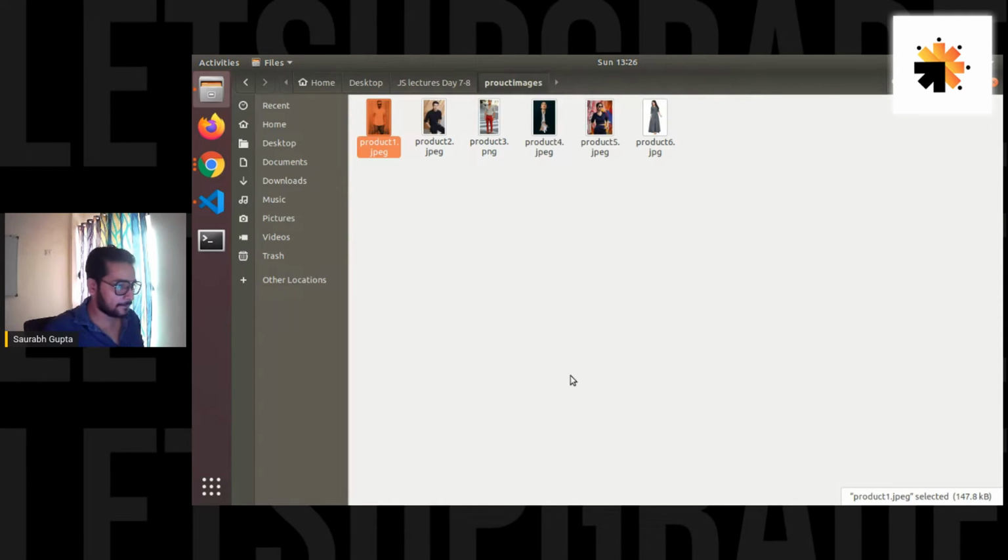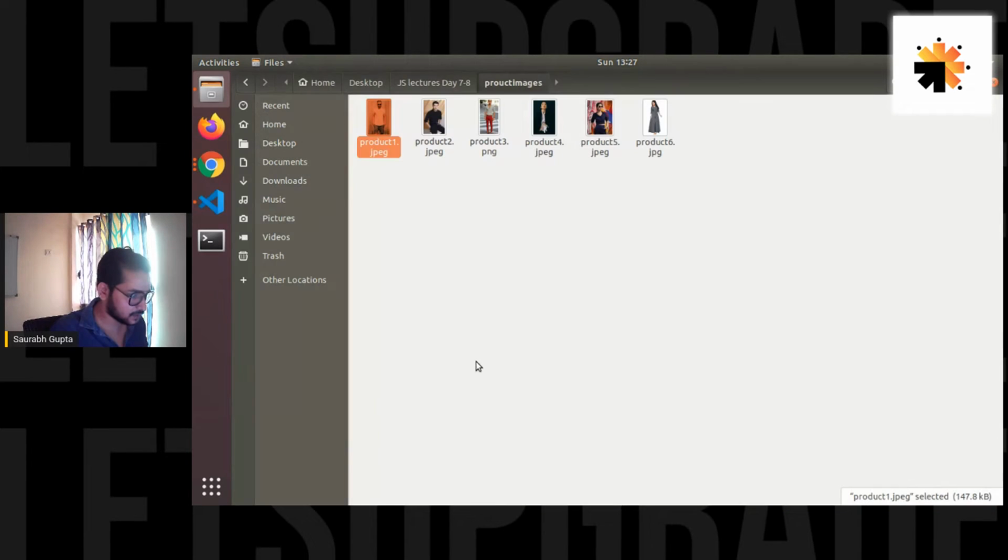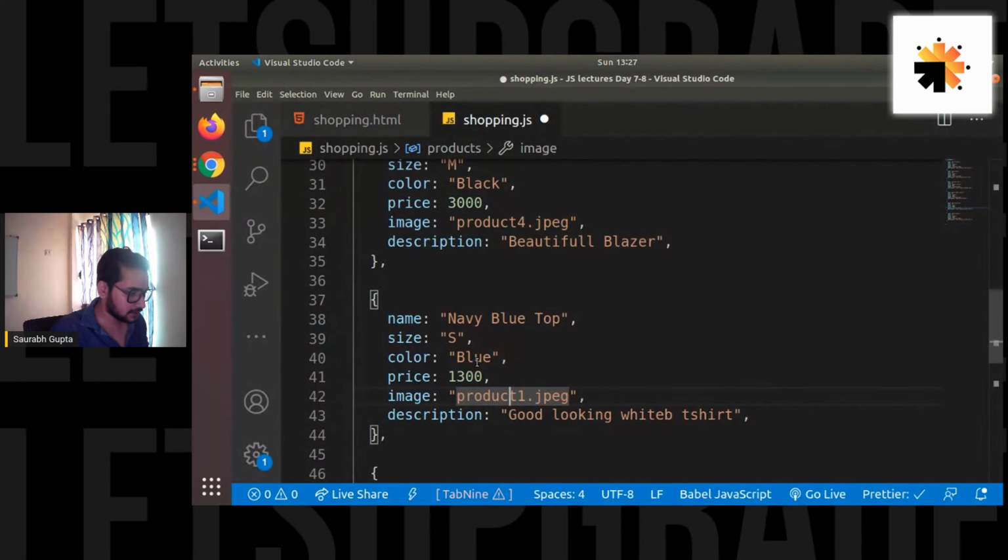Fast. I don't know what it is. I'll just write navy blue top. Just write small. Just write blue. 1300. JPG or PNG? It is JPG. Product 5.jpg.